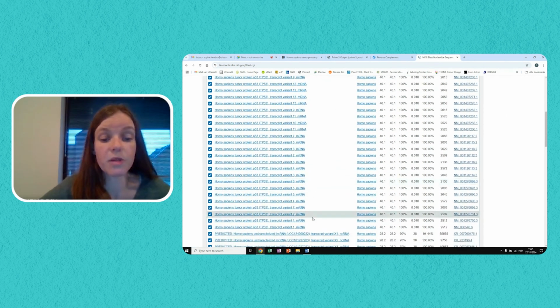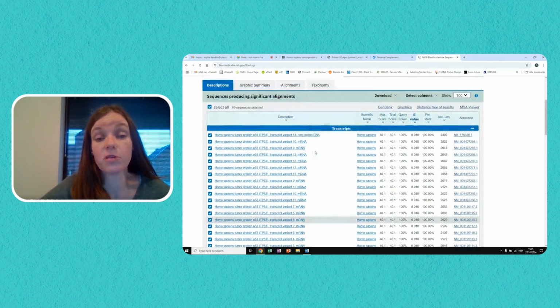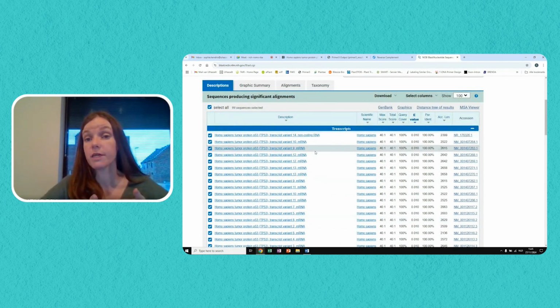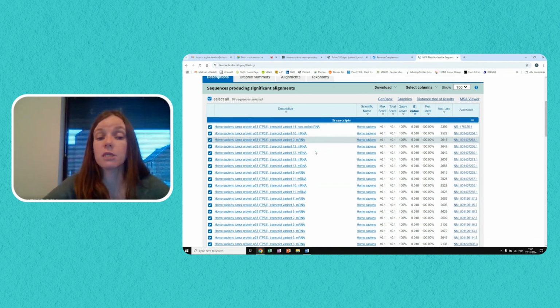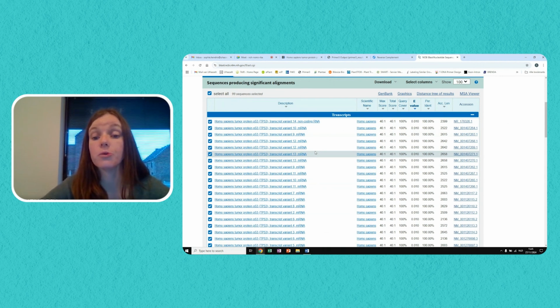So normally you will be able to find all the different transcript variants of the gene here, unless you designed primers in such a way that they will specifically bind to one of the transcript variants. So in that case, you should first find where the differences are between different transcript variants and find a part of the sequence of a certain transcript variant that's specific only to that transcript variant. But as I mentioned, generally, when we want to measure the expression of a gene, we want to measure the expression of all transcript variants.